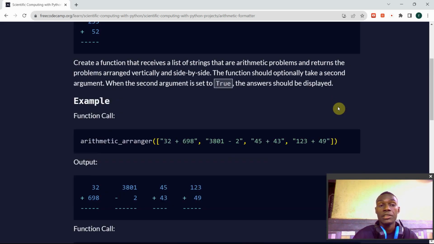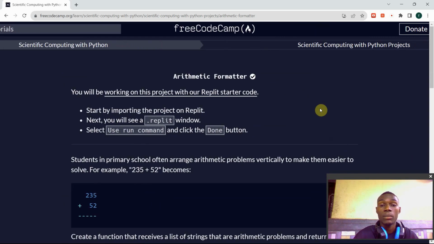Here in my freeCodeCamp, in case you don't know about them, they normally provide video tutorials and things about software programming and many other things. They give free certificates once you take their courses, and then they test you by giving you a project, and when you pass the project, the certificate is handed over to you. What I'm about to show you now is one of the projects they are giving out. You can complete the project and then request a certificate. Now I'm showing you guys how you can write this project without any knowledge of programming.